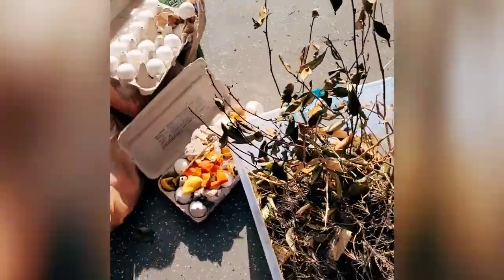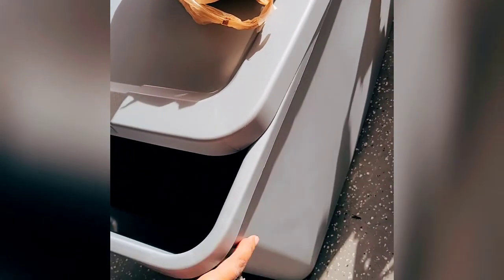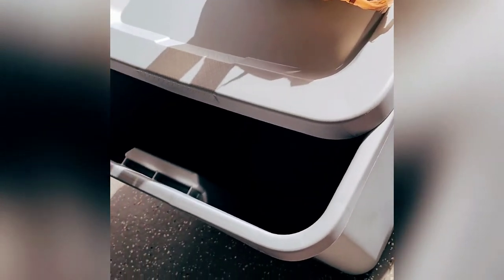Anywho, so boom. Oh, and this is the bin that I'm going to use. And we're gonna put holes in the top and the bottom. Maybe I'll use that bigger one. No, I'm not gonna carry all of it. We're gonna just use this one, right?